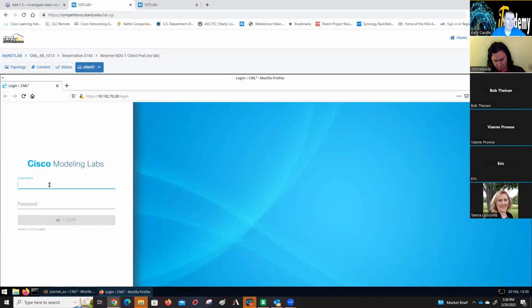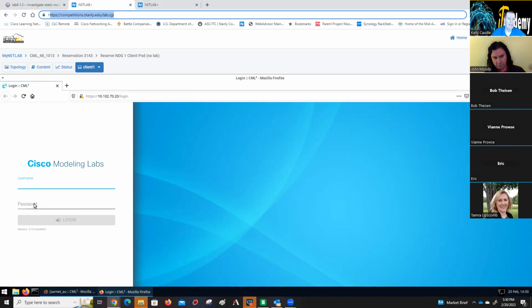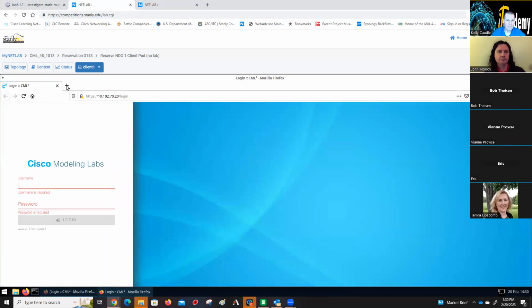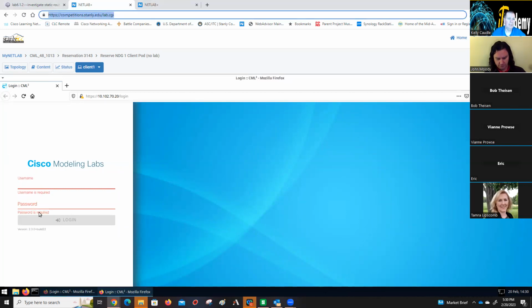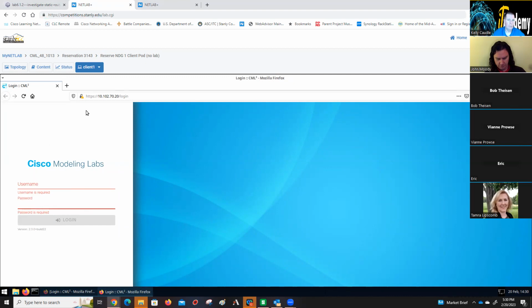The username is the same as your competitions login, and your password is Cisco123. So to get into modeling labs, use your username for competitions and the password is Cisco123.